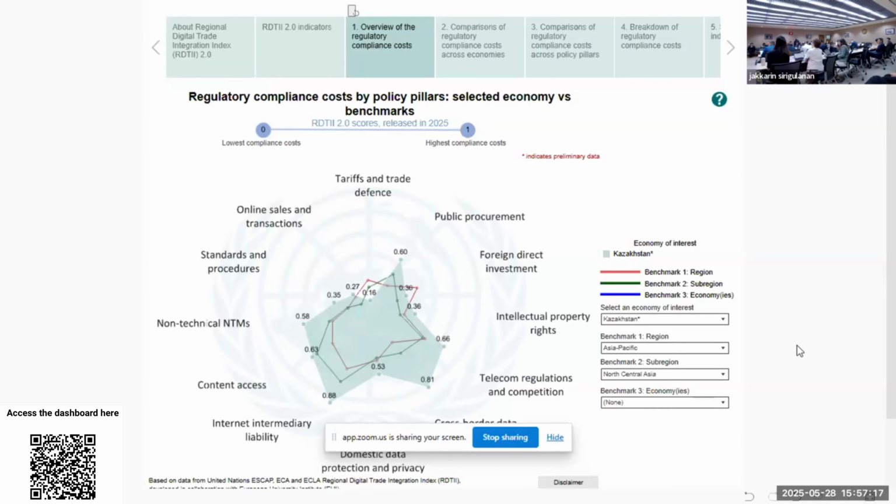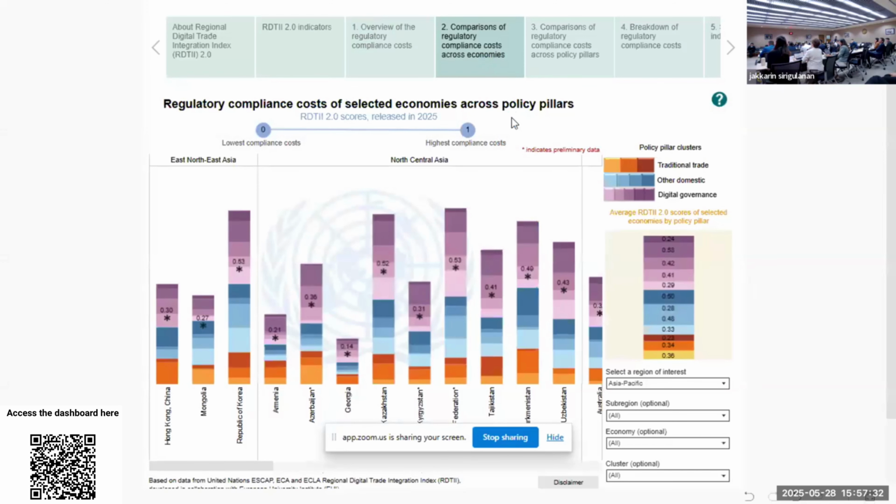But now I'm curious, how do the rest of its neighbors, like North Central Asian economies, compare with each other? To do this, let's navigate to visualization 2 by clicking on the tab on the top. This visualization compares the regulatory compliance costs across economies.